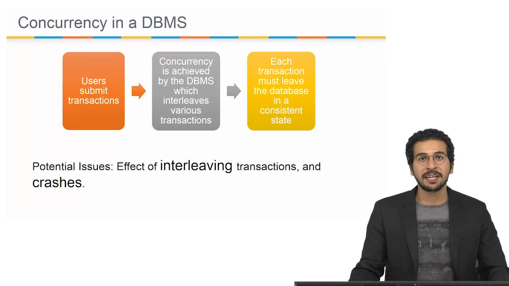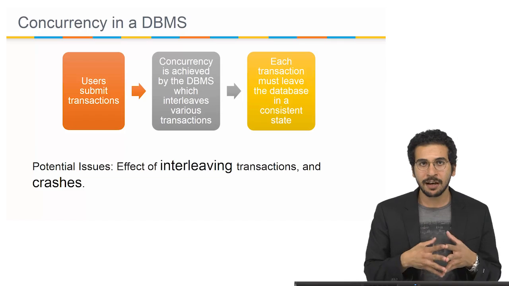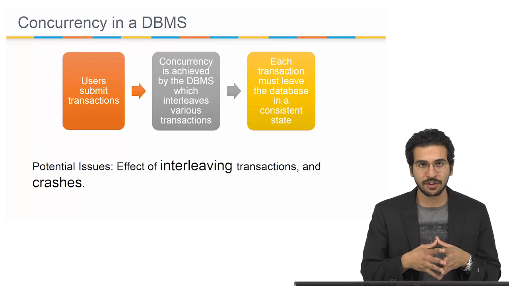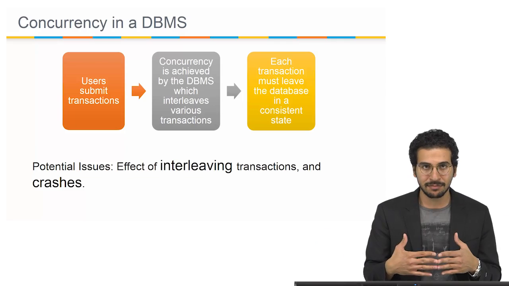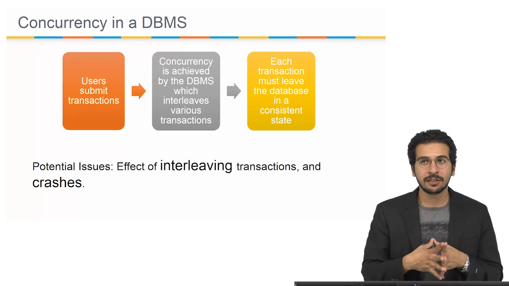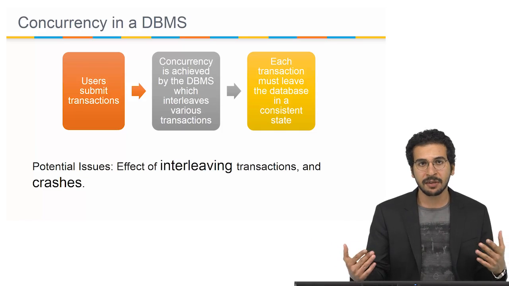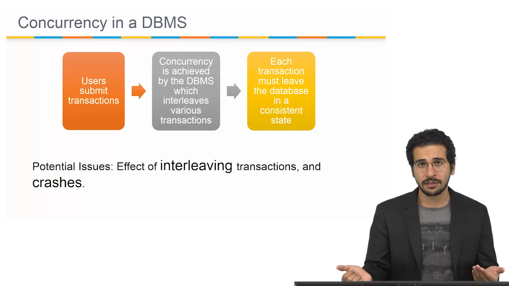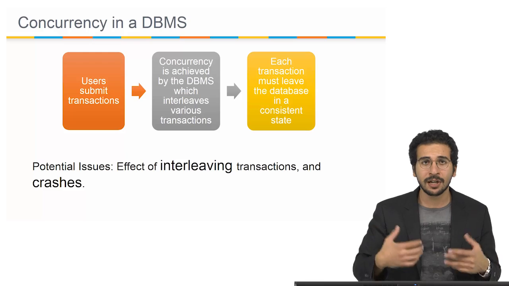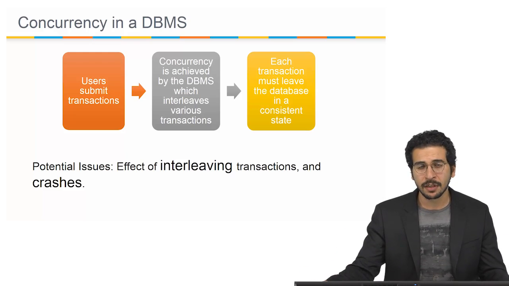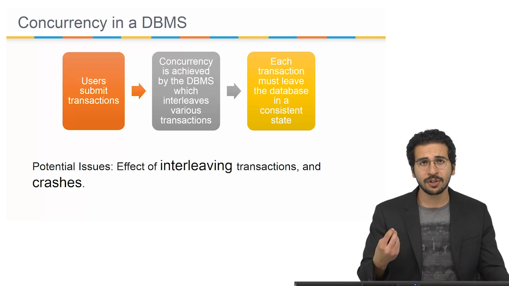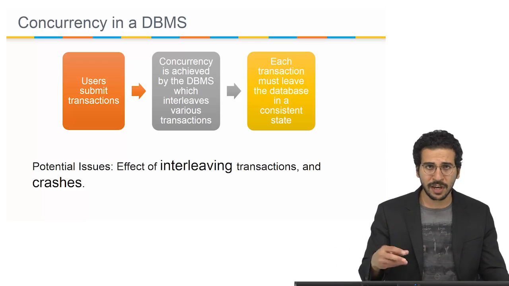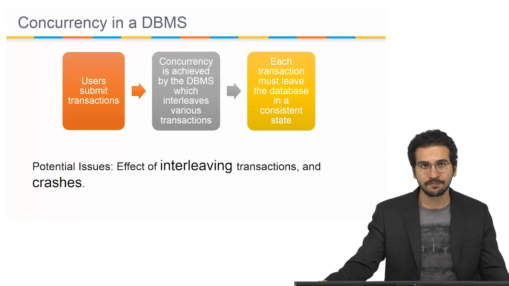With these transactions, we might have multiple users using the database, or even if we have one user, you might have multiple transactions running at the same time. So one way to run transactions that come at the same time is to have a queue and run them one by one. But this will not lead to good performance in the database system. So this is why database systems researchers in the past few decades came up with techniques to achieve concurrency among different transactions that run against the database system.